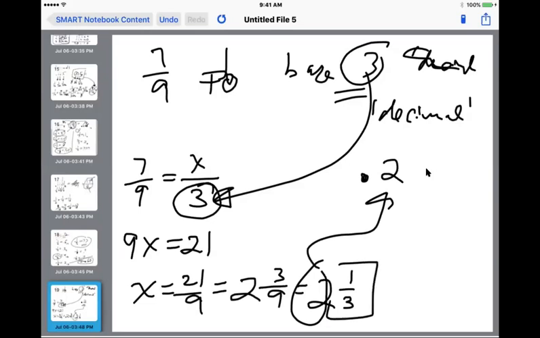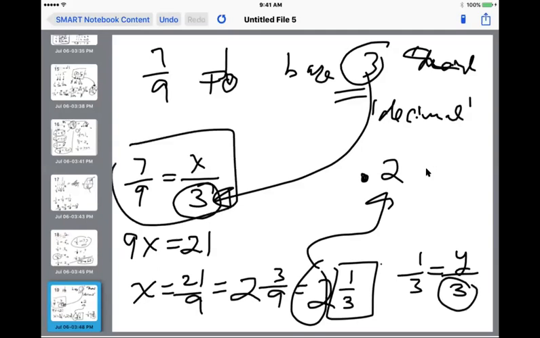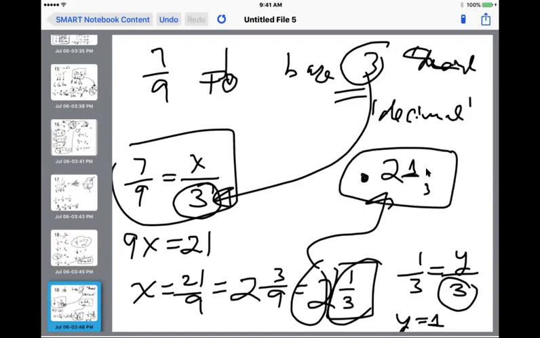But because there's a remainder, you then take that remainder and we set up a proportion. And again, we put the 3. So 7/9 equals x over 3. 1/3 equals y over 3. Y ends up equaling 1. And that is no remainder. And this answer is finished. So it's kind of fun to change from starting with a fraction to change it into another base.